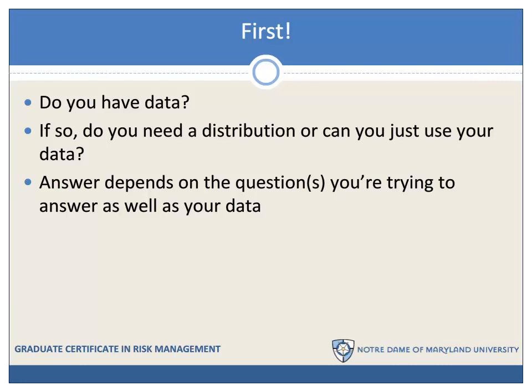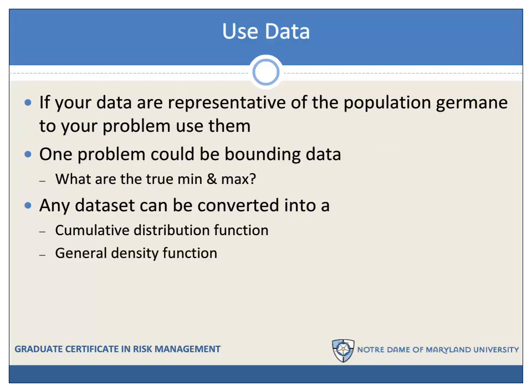If your data are test case data, or if you've just generated them playing around with a simulation, then these might not be data that are suitable for use. However, if they come from a reliable source, then just using your data may be all you need to do, and you can end this process at step 1. If your data are representative of the population that is germane to your decision problem, then you could use them.